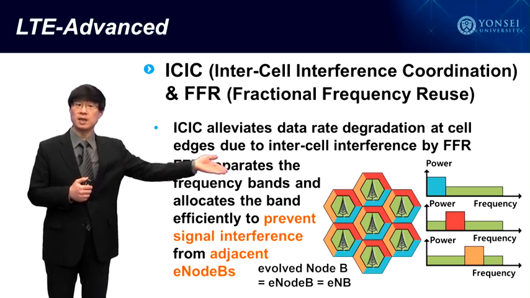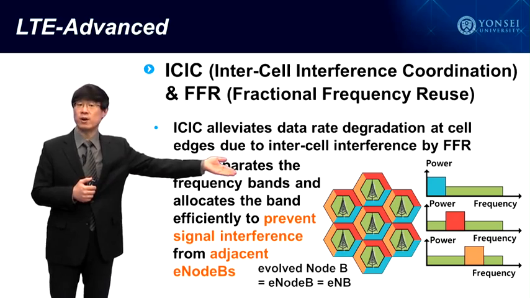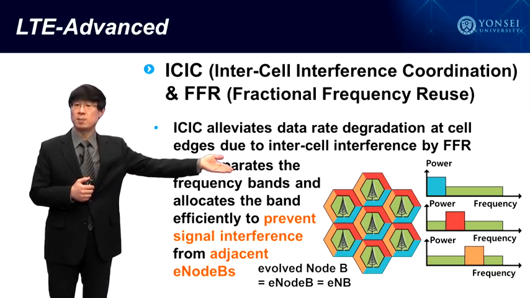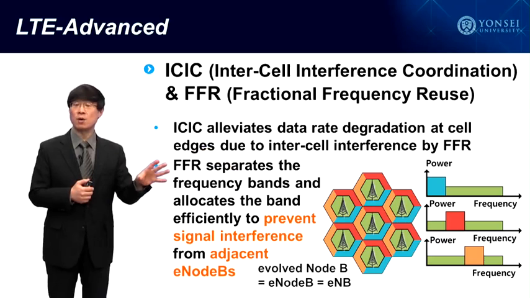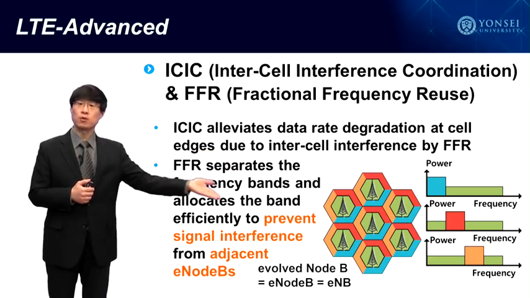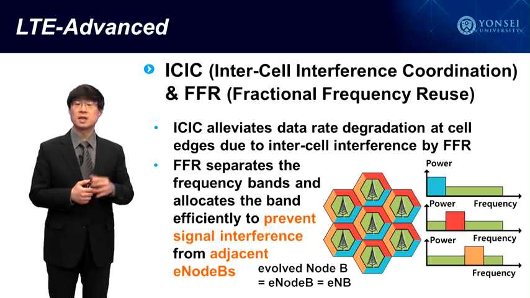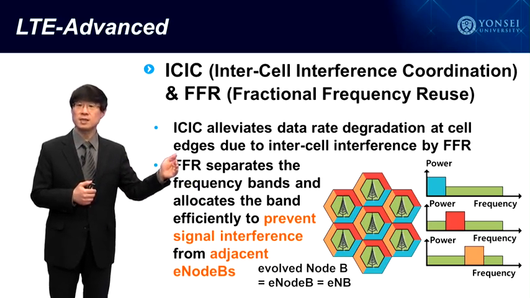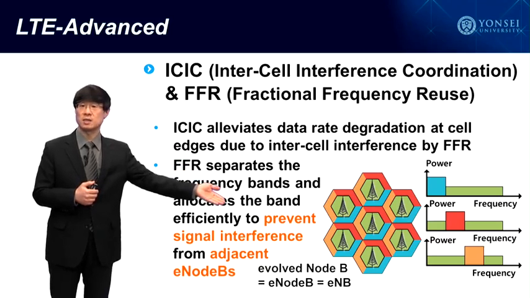As you can see in the picture way over there at the end, you can see that the power level for the red, blue, and orange are higher than the signal power that is used for the green areas. And that's a difference in power. In addition, different frequency ranges, different frequency parts are used for the blue, red, and orange, as you can see.